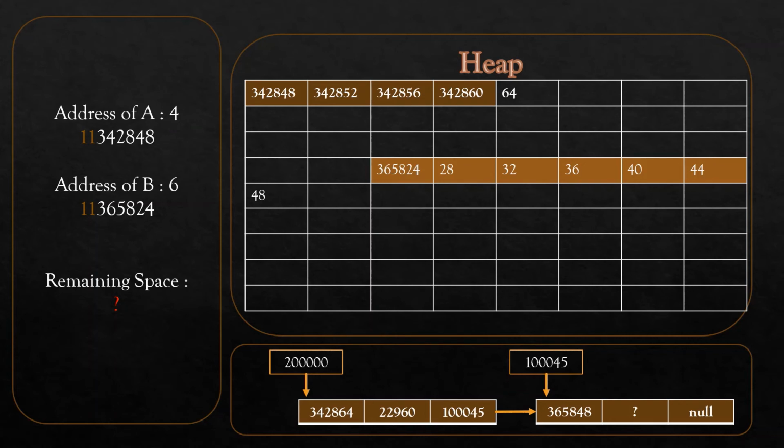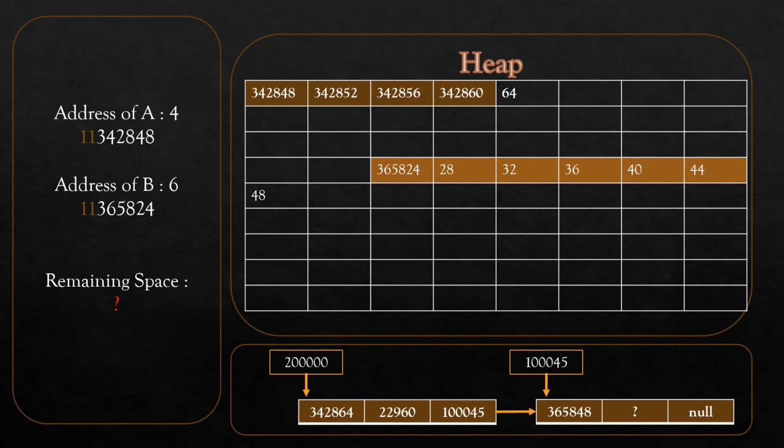The amount of free space in between 365824 and 342864 is 22,960. The first element in the list depicting the free space now says that the free space starts at 342864 and the amount of bytes available is 22,960.